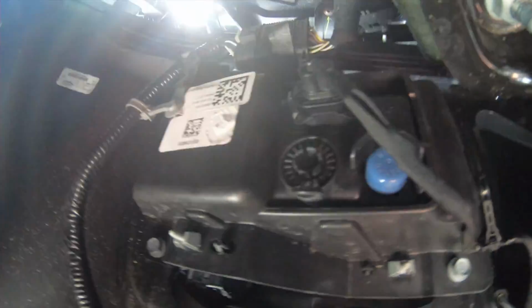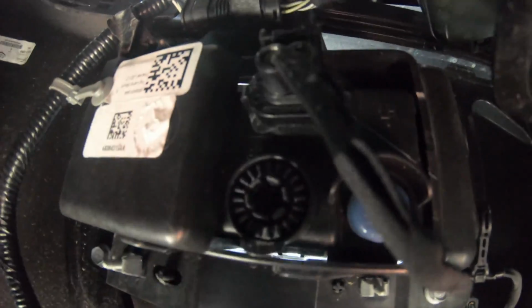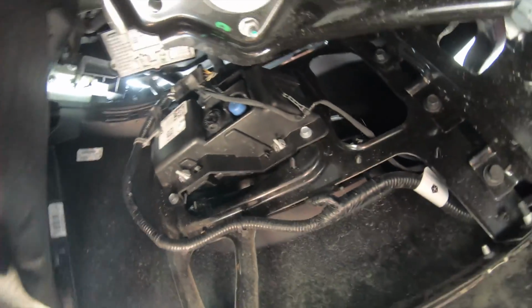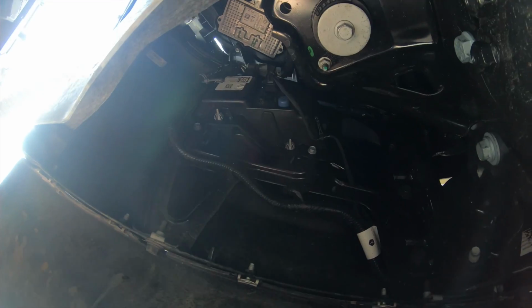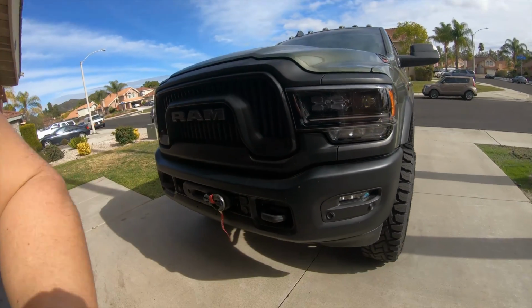Right now there's a good bit of light. You can see the sunlight coming through there, so that's going to help us out. There's another bolt right up here, and then you got 2 harnesses that you're going to remove. You got your power, and then you got this one up here, which is actually glued on with some double-sided tape, but as long as you remove that, you're going to be good. So really not a difficult install. It's just going to take you a little bit of time, but we'll see how it works out.